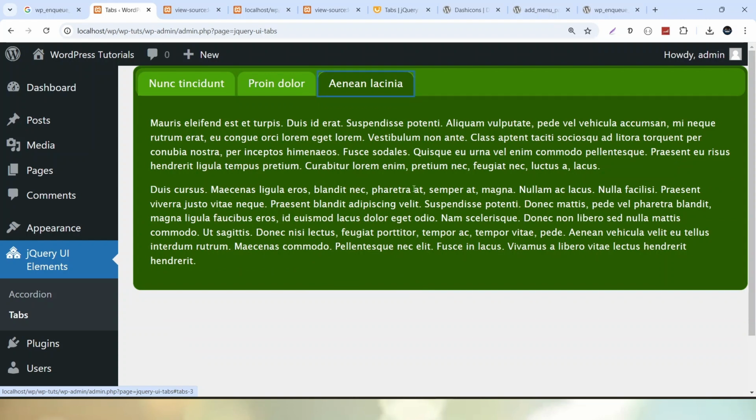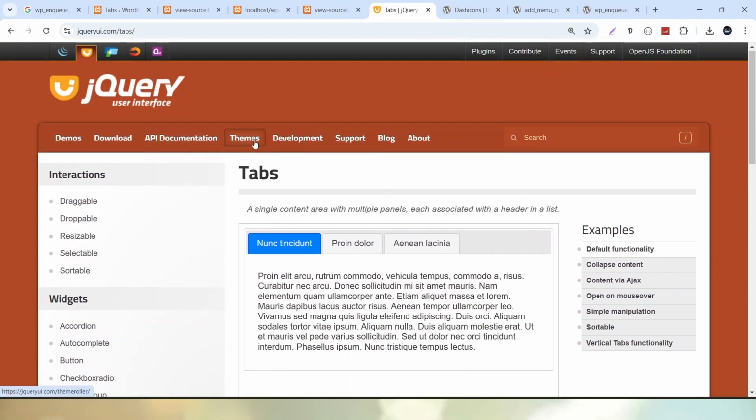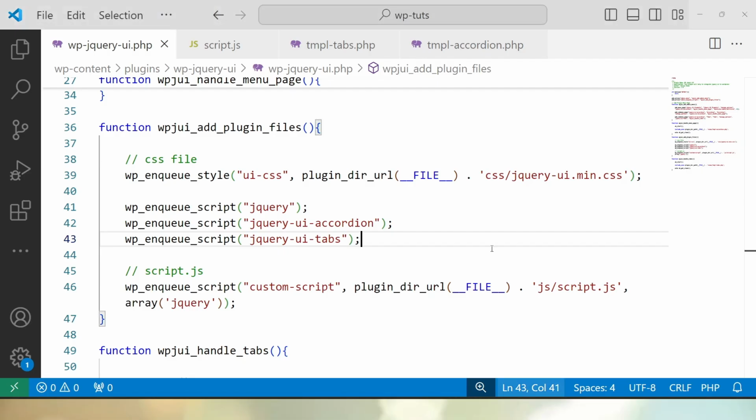So now the question is why basically our CSS is working, and this is because remember we have downloaded our CSS from the theme section for all those sections, basically for jQuery UI elements. So that's why CSS automatically gets attached with these tabs and it is working. So we can see how easy the concept is to include jQuery UI into WordPress. So successfully, this is the overall idea that if we want to play with the jQuery UI features in WordPress, how useful it is, and how super easy it is to integrate into our WordPress.